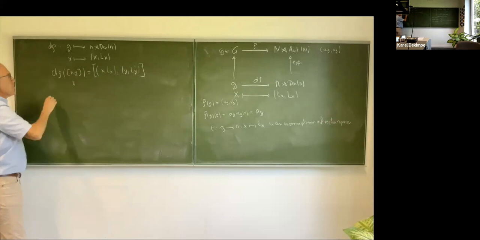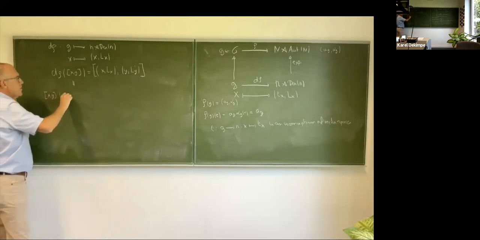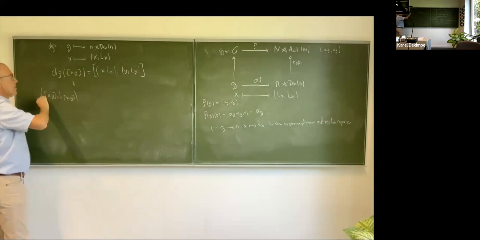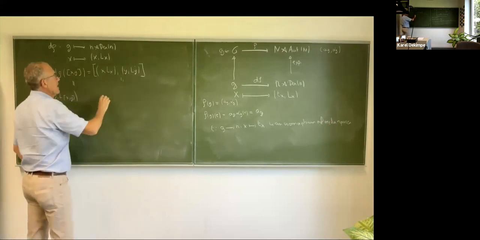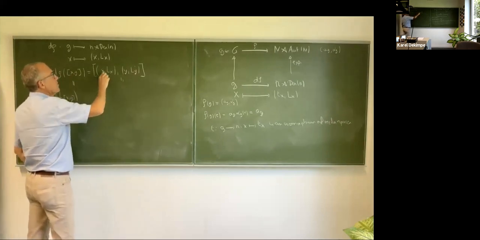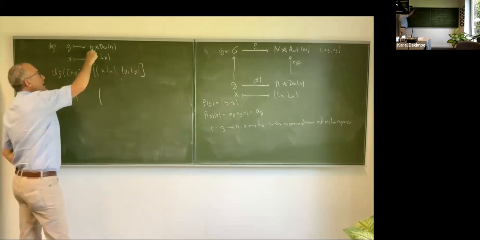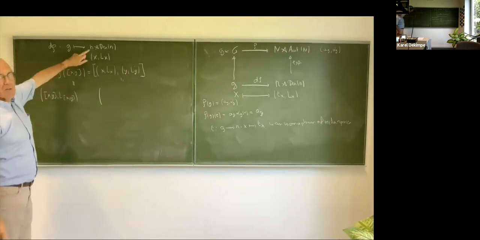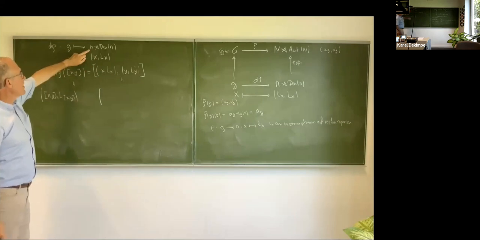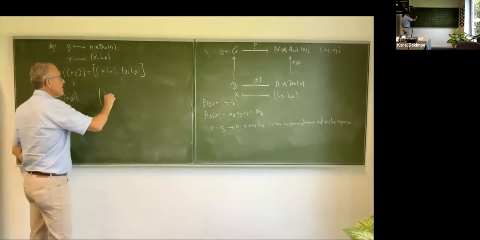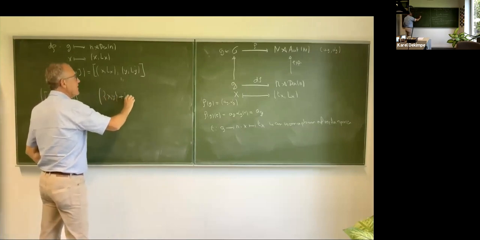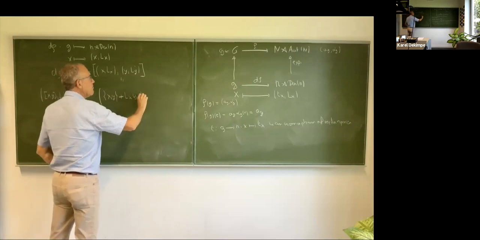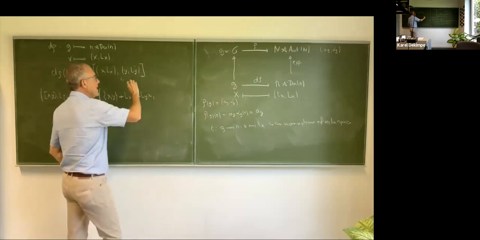So this is of course just like a few minutes ago: the bracket of x and y, by definition. As I have been using the whole time, I use curly brackets for my n. So this is the curly bracket of these two elements, plus L of x applied to y minus L of y applied to x.